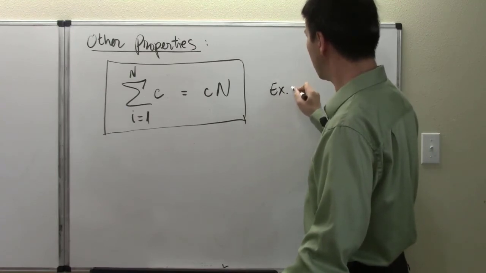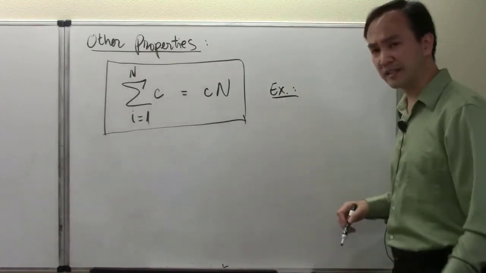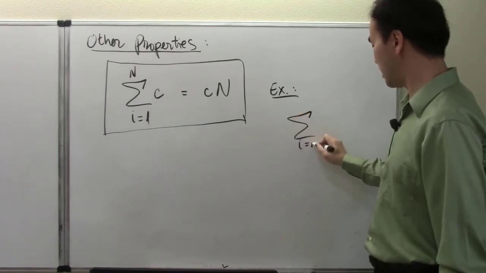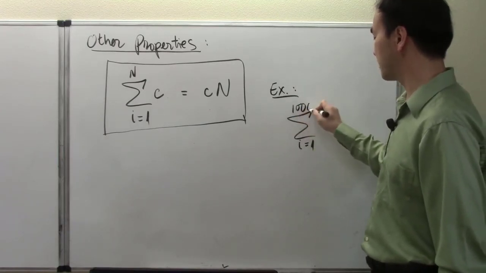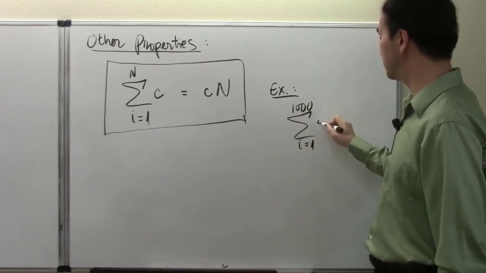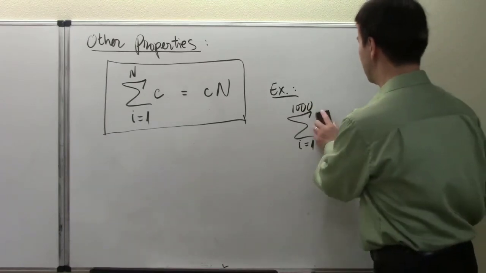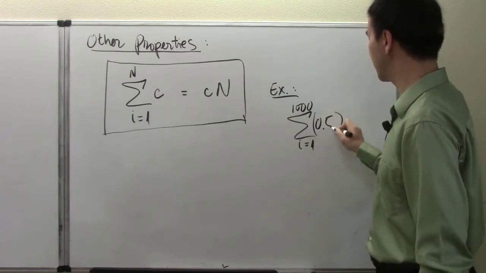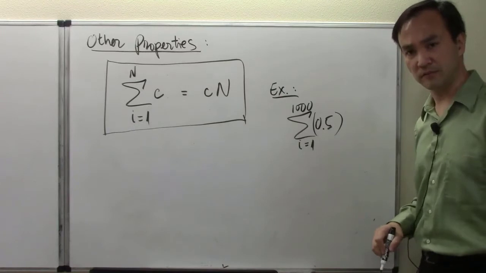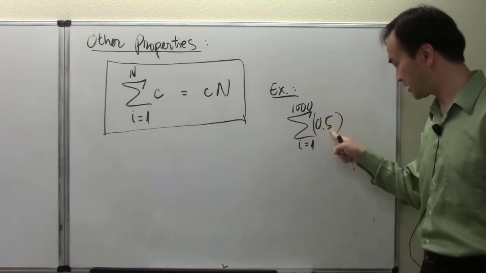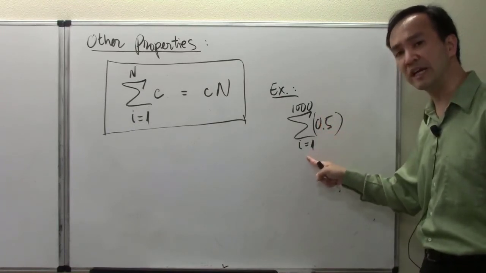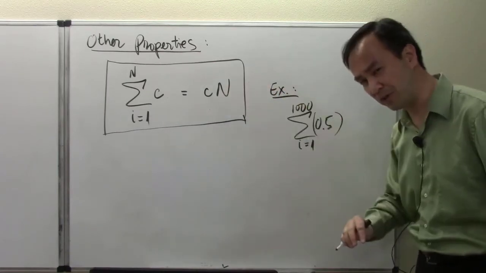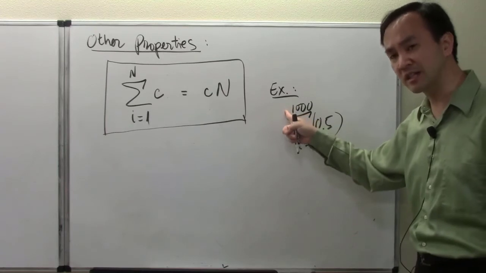It's a quick little informal example over here. That's why I'm not even going to name that. Think about i equals 1, but we go to 1,000. Okay, and each of your terms here is 0.5. It's a constant, completely independent of the i position. So every term is 0.5 plus 0.5 plus 0.5 plus 0.5 all the way to the 1,000th term.